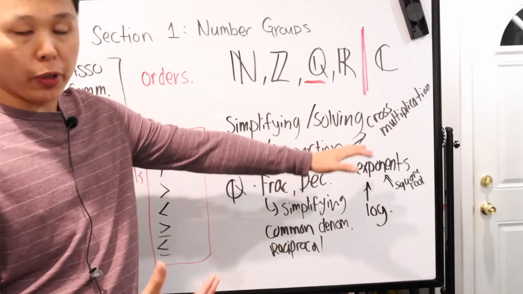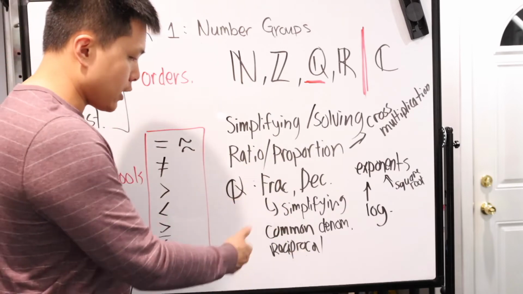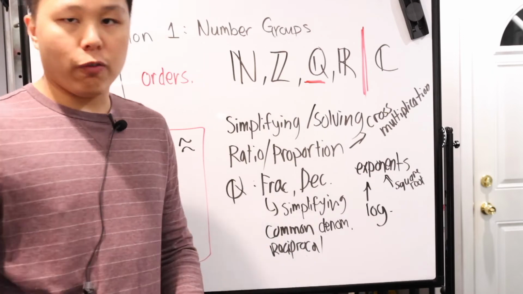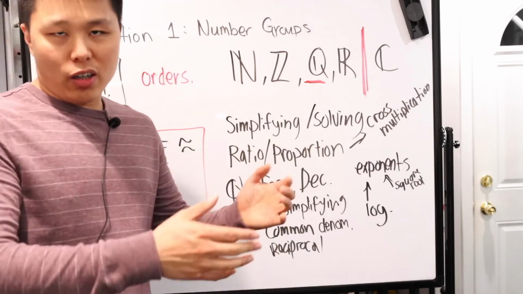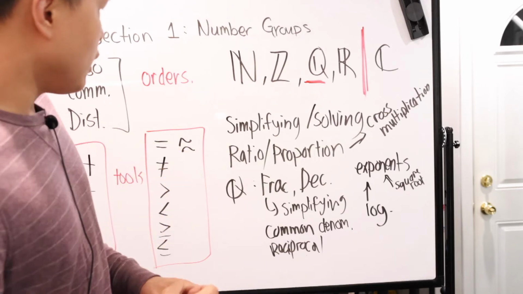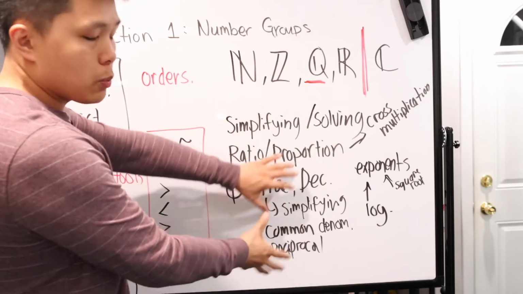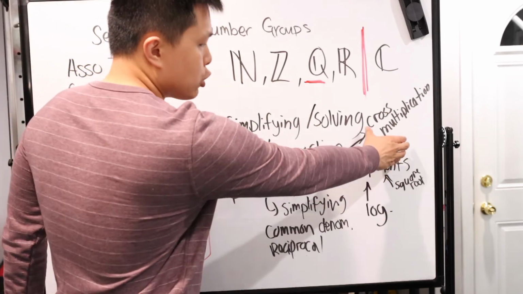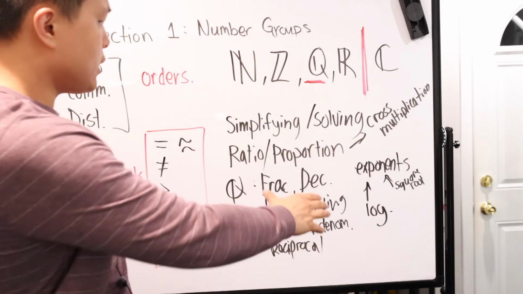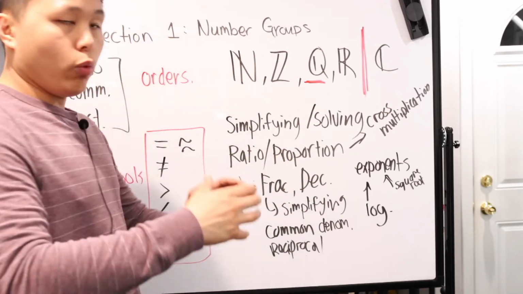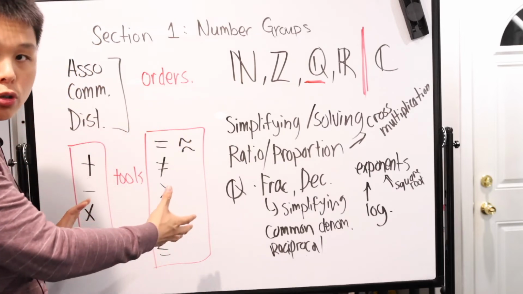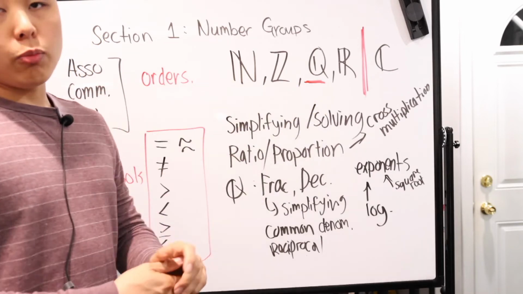And this is not a comprehensive list in any way. For example, in fractions, I could go even further and talk about mixed fractions, improper fractions, standard fractions, and on and on. But the idea is that if you can relate them, understand that no matter how specific it is, no matter how disjointed it seems, like cross multiplication is just a simple tool. No, it's actually to work with ratio and proportion. What is ratio and proportion? Well, that's working with fractions and decimals, and then that's just basically these tools comparing to each other and working with number groups, so on and so forth.